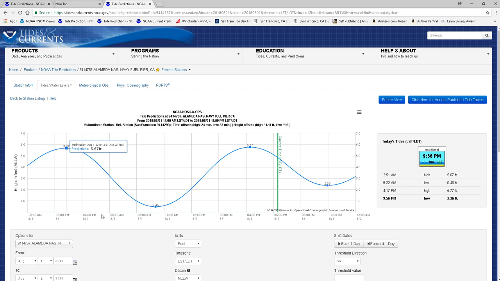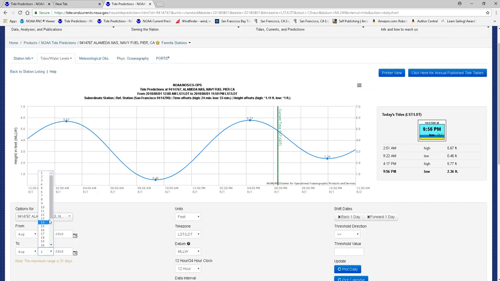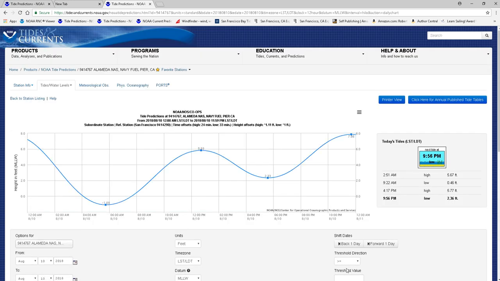Okay. Now, let me advance to a day that I know isn't going to be a good day to go sailing up to the Upper Bay. Let me go to August 10th. Pick your day here. And then you hit plot daily, and that'll remap it. So this is particularly a bad day for tides and currents, especially if you wanted to leave early in the morning. You can see we have a negative 1 foot point 9 low tide.